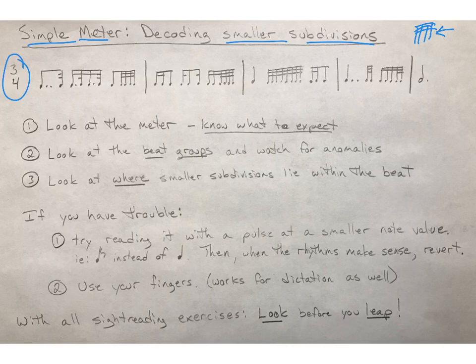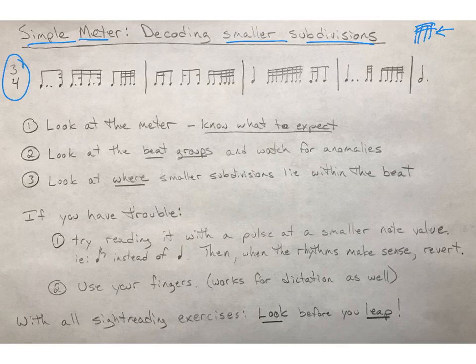In this case, we're in 3/4, which means there will be 3 quarter notes per measure. And then you will see that everything is beamed very nicely in this example according to beat groups. And when you take dictation, I would like to see you beam in beat groups just like this. And hopefully the examples that you read will always be beamed well so that you can see the beat groups, and that will make life much easier.